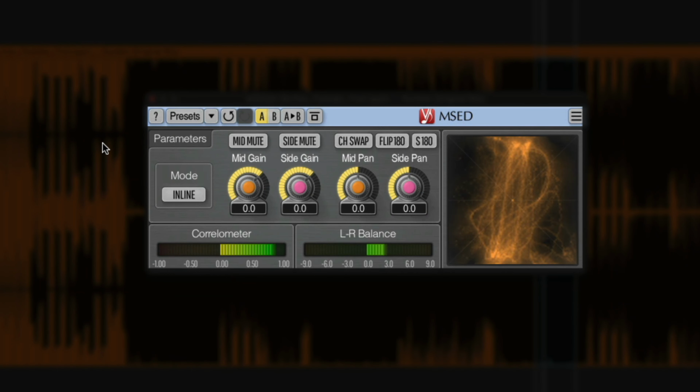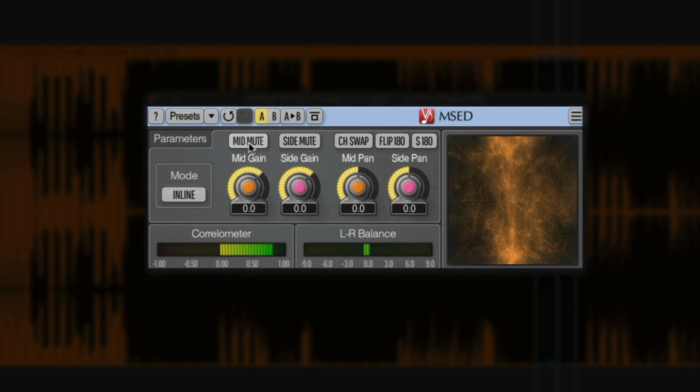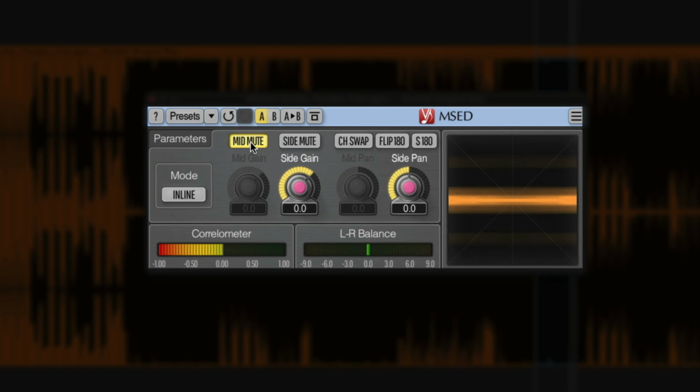Now, let's go back and listen to these with some of those special isolating tools I was talking to you about earlier. I listened to just the side channel, and then I listened to a low-pass version of the mix to check for low-end cohesion, low-end groove, low-end dynamics. The way I'm going to do that is I use a free plugin from Voxengo called MSED. It's a mid-side isolator and encoder device, and you can just click it on and solo the side channel.